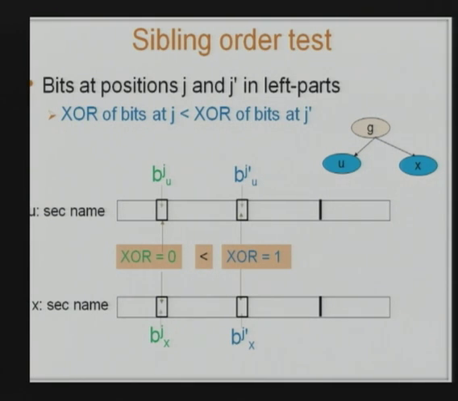What is the probability of the jth bit XOR being 0? It's half actually. If we look at all possible bit assignments for the 4 bits, 0 0, 1 0, 0 1, 1 1, only 2 of them satisfy that the jth bit would be 0 and the j prime bit would be 1. So the probability remains half, which is a requirement for security here. Because with almost negligible probability, an adversary should be able to come up with a new secure name, or should be able to say that the j prime bit should be 1 here for an unknown sibling.